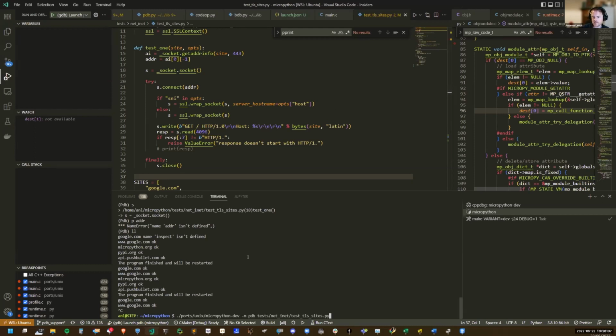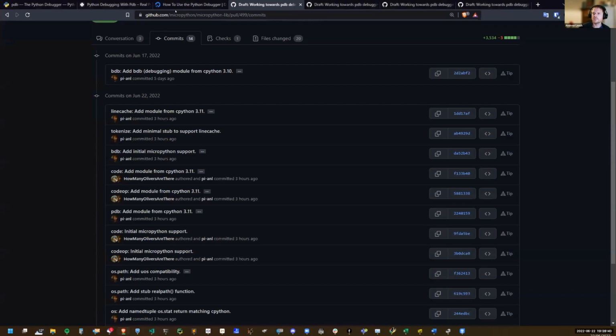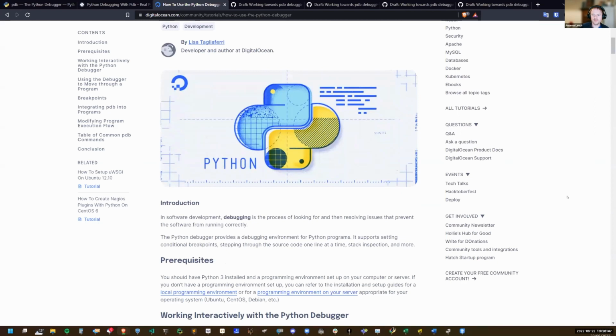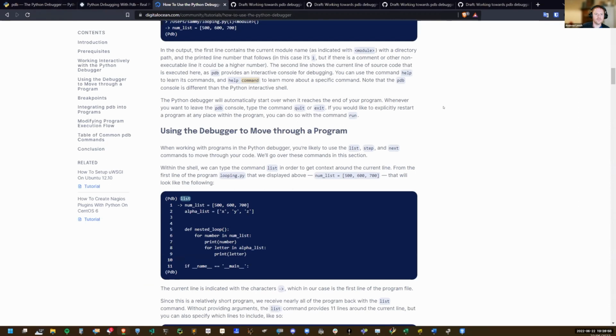Yeah, that's pretty much what I had to sort of show. Any questions? Yeah, the advantage of it being a built-in package is there's quite a few guides and documents out there of how to use PDB. Again, the advantage of working from the standard library is there's a lot of documentation that we'll largely be able to inherit for it.